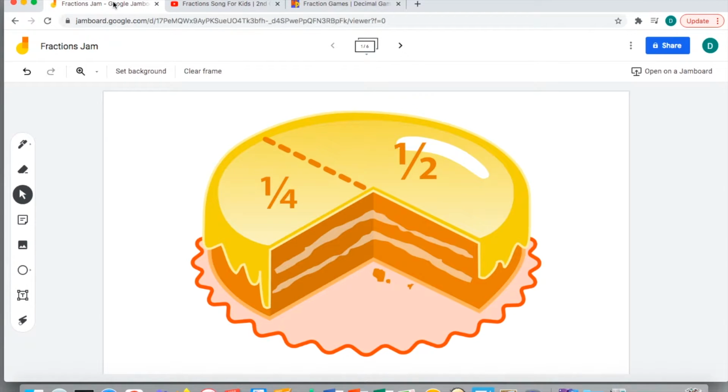But I'll go through and show you the different fractions that I had screenshot from a PDF that I had found, which was compiled as a fraction book. But instead of having the book, of course, when we're digital, I had the Jamboard for each page, right? So I included slides for each page of the book, so it's almost like a digital book. So let's go through and I'll show you an example.